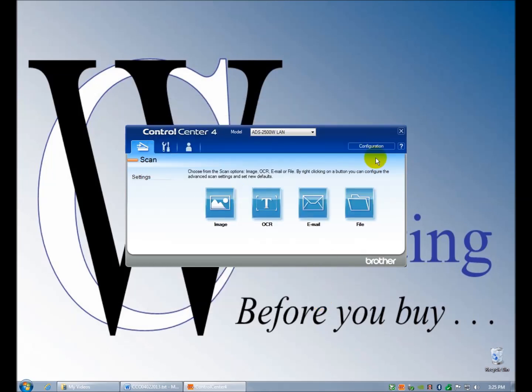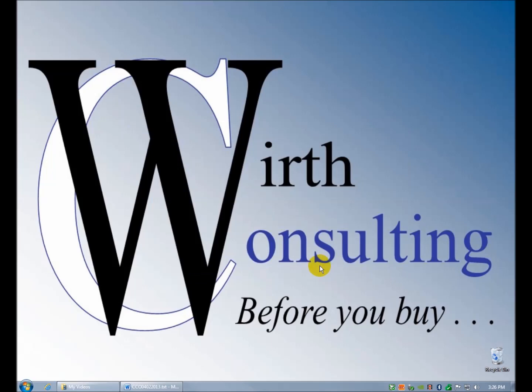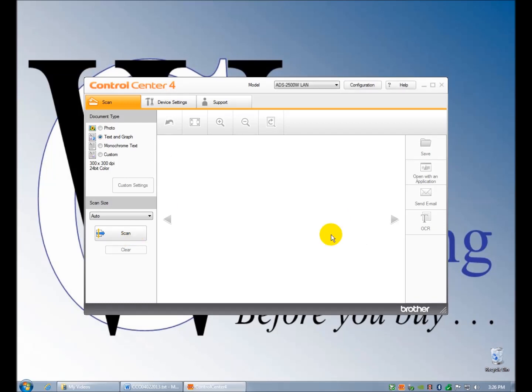When you go back to home mode, when you click photo, you use the default photo settings. You don't get the ability to tailor.